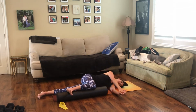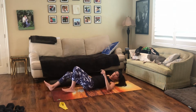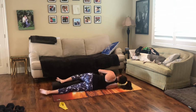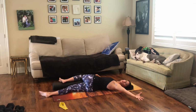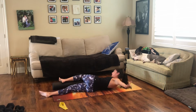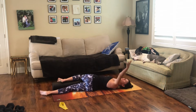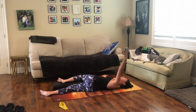We're gonna go to the other side. So you're gonna lay on your right side, left knee, left ankle on the roller or on the ground. Big open books. Again, make sure that your alignment is correct. Keep that right leg in line with the rest of your body. Left ankle, left knee pressing against the foam roller or the ground.